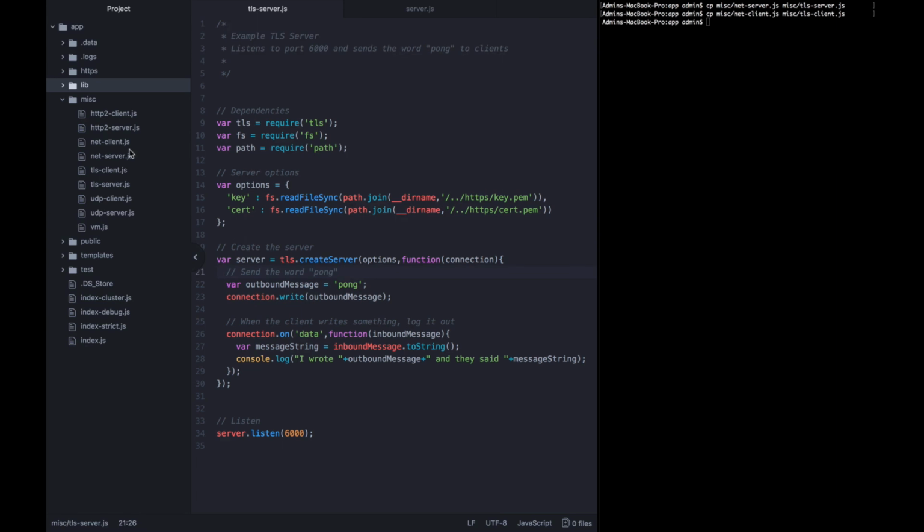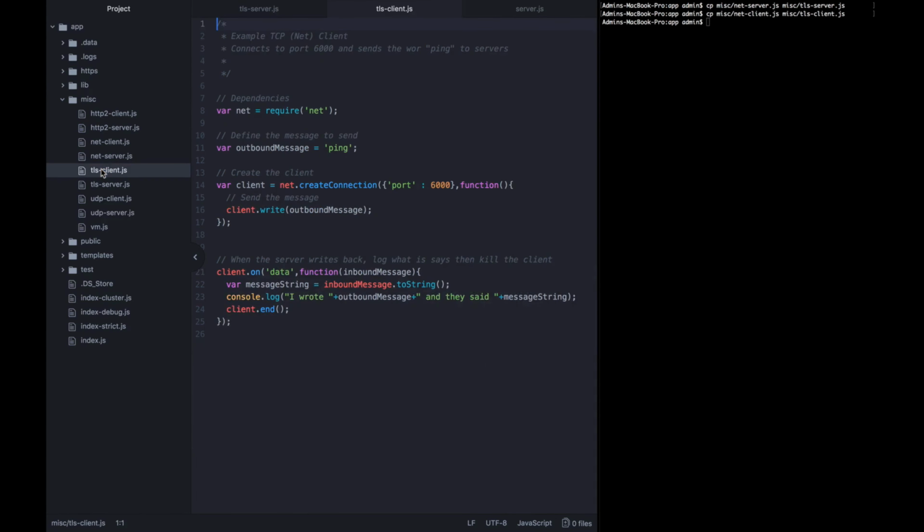Now, I'm going to go over to the TLS client and modify this file. One thing to note though is, since in this example we created these certificates locally, they're considered a self-signed certificate. And when you have a self-signed certificate, it doesn't have the authority of a normal SSL certificate that you would get. And so because of that, we need to include the certificate with our connections when we're creating our client. This is only the case with self-signed certificates. If you're using a real SSL, you're not going to need to do this. But for us, we do.